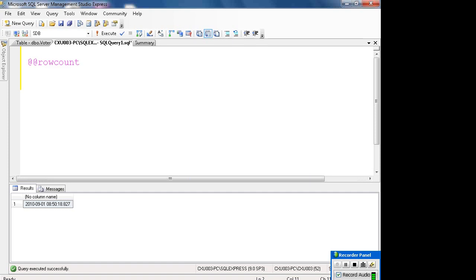What does this give? If at all you said select star from student and there are 10 rows that were displayed, so what will be the row count?